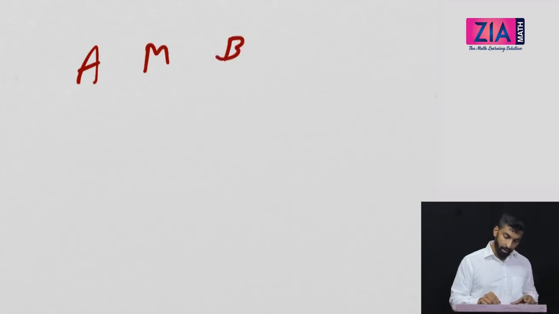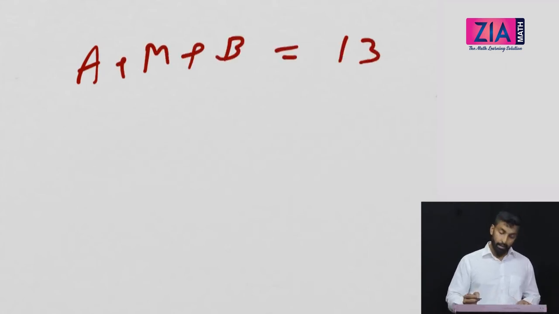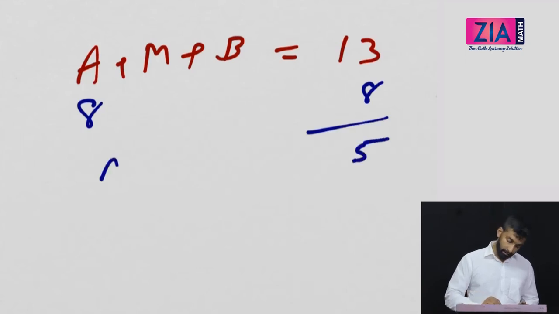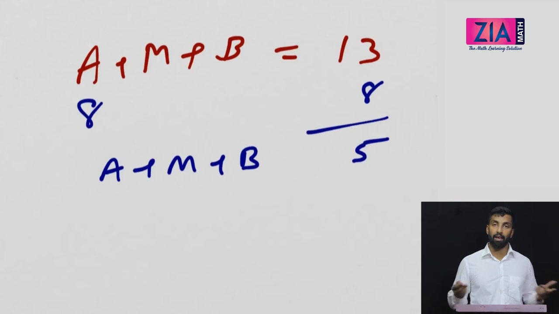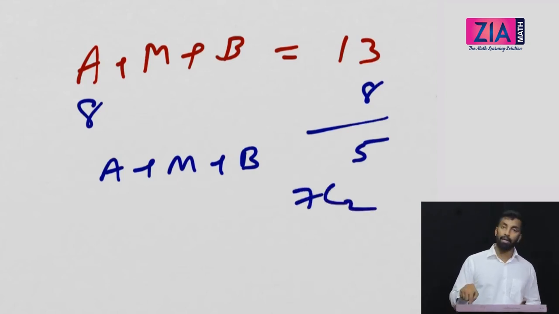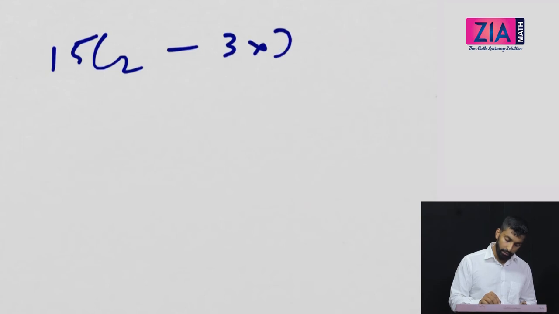So that we have already seen, apple, mango, banana, it should be 13, right? So how many ways A will violate the condition? You give 8 here, right? So 8, after giving, how much is left out? 5. Now this you can distribute among these anyway. Apple violated the condition, means you can pick apple in more than 7 ways, right? So this is nothing but 7C2. Mango also can be done in that way. Banana can also be done in that way. So what is your answer? 15C2 minus 3 into 7C2.